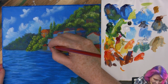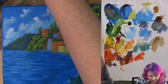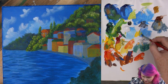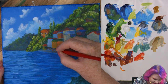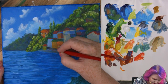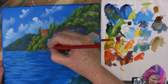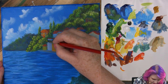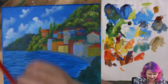I'm going to add a little bit of a roof line here. A little more defined. Let me get some of my glaze out with my yellow. And then I'm going to come right here and just glaze some of this. Just a slightly brighter yellow. Get into my green. I just want to make sure that that feels consistent and nice.